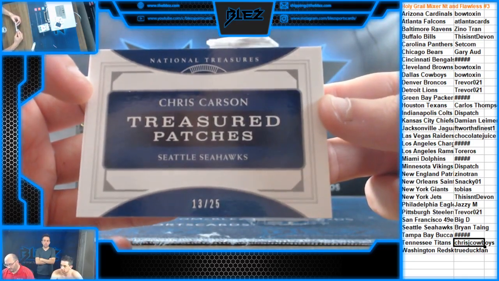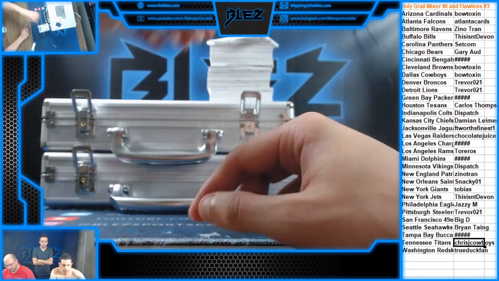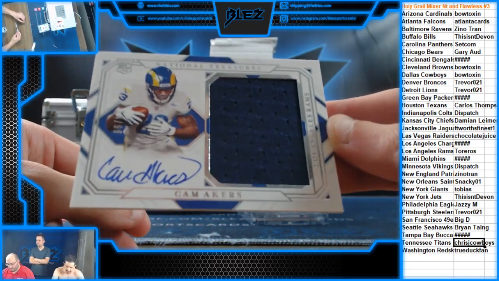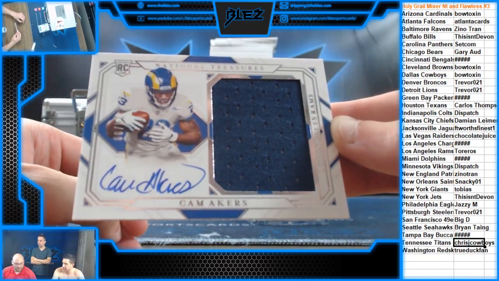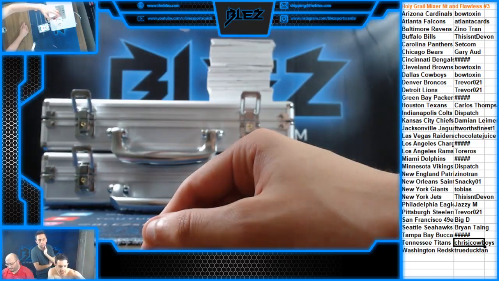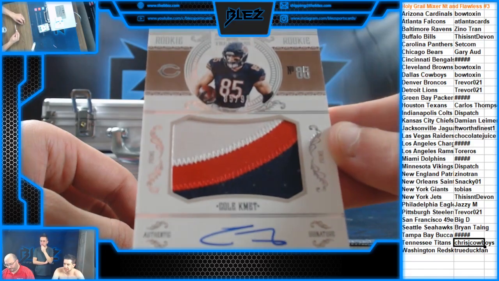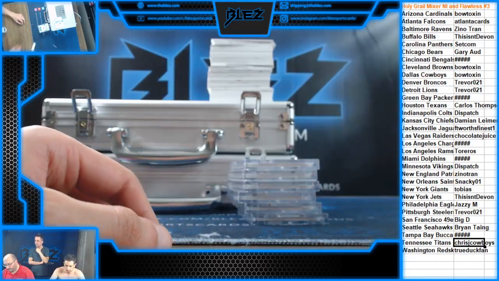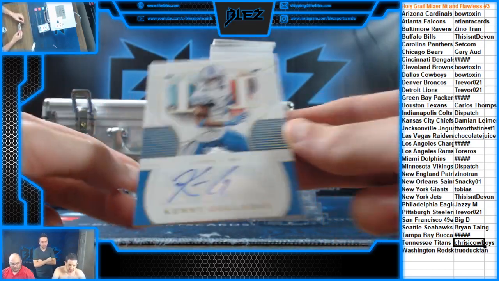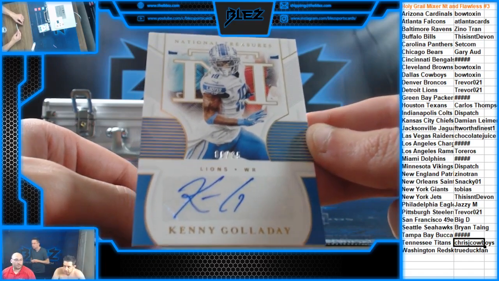I was talking about the treasure with like 24 players. Yeah, these aren't good. It's the ones with like 24 players. Those are ridiculous. That's what I was saying. We have a jersey with an autograph. Nice. To 99 of Cam Akers for the Rams. Nice hit. We have an RPA. For the Bears, it's Cole Kmet to 99. We have an autograph. To 25, Kenny Golladay. That would be 100. 100, yeah.